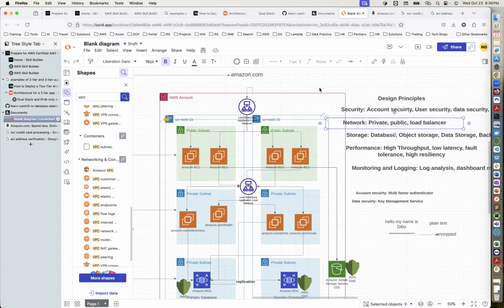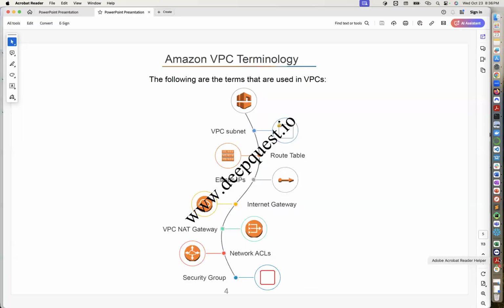Enter the VPC. We're not going to go too deep into VPC because it's not about AWS. It's not about Azure. It's not about Google Cloud. It's about monitoring these network systems. It could be any system. I have notes on Azure. I have notes on Google Cloud. Let's not focus on VPC alone.